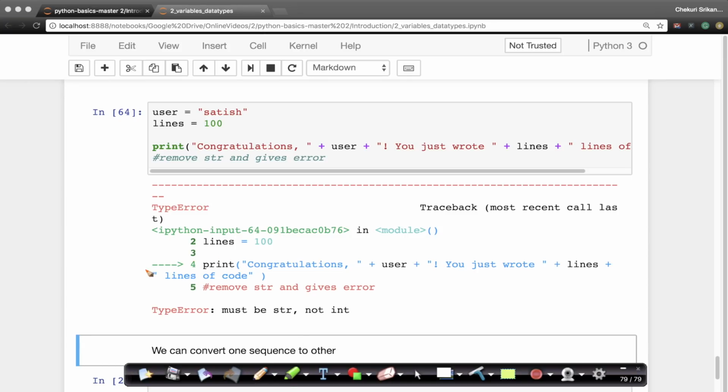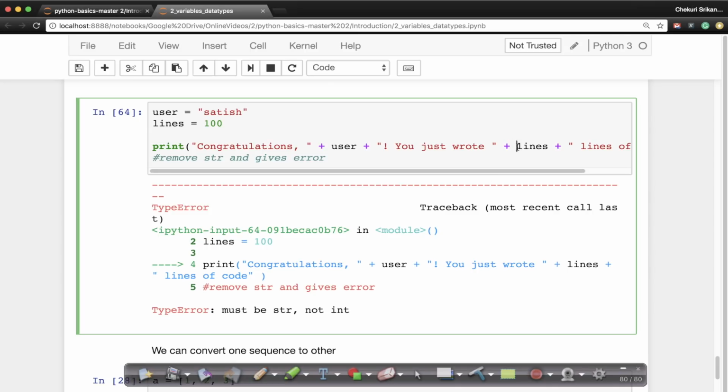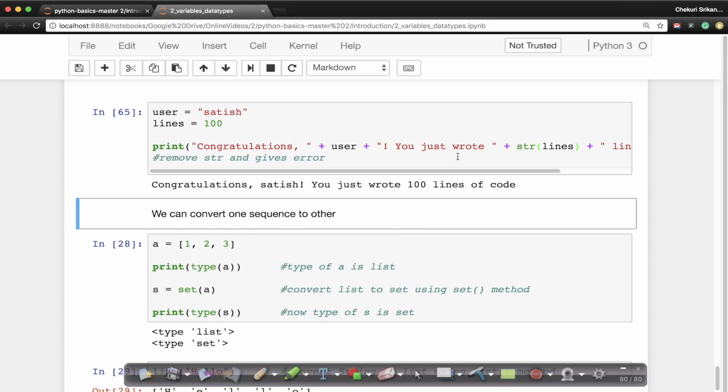The error is at this line, because it's marking it with an arrow, and it says it must be a string and not int, and this is an int, and that's the problem. So let's correct it again. If I just say str, everything falls in place and just works, because now you're concatenating. This plus here is not your numerical plus, not your mathematical plus, not your 2 plus 2. It's basically concatenating or joining your strings.